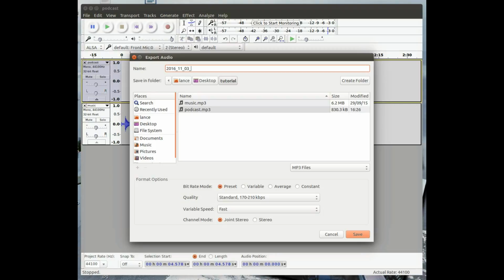Now we insert the author's name. Now, the author can either be a person. If it's Lance Earl doing the Lance Earl Show, I can just insert Lance Earl. We don't put spaces. We just have a capital letter to indicate the first and last name. Or, if you have a show, my show name is Vigilance, so I could do that. Underscore, and then the last thing is the title.